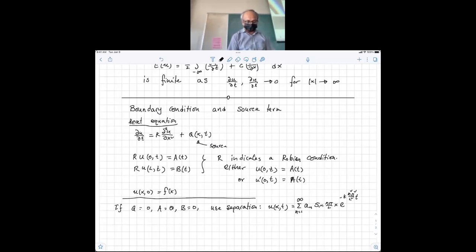And of course, if I had u(0,t) equals 0 and u(L,t) equals 0, the frozen condition, the Robin condition now becomes a frozen condition. Then I have sine. If I have an insulated condition, then I could have a cosine, and so on. So that is what we know, right?